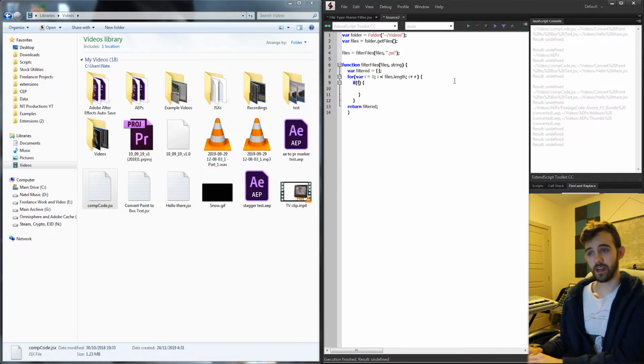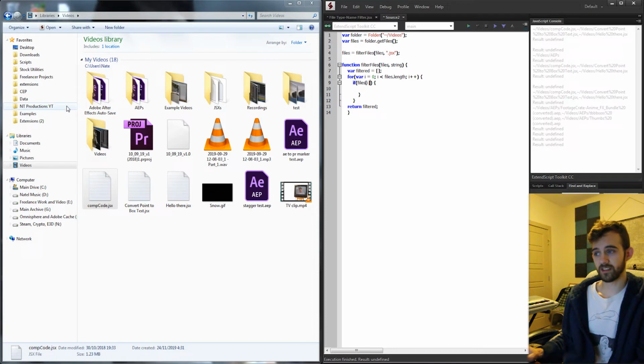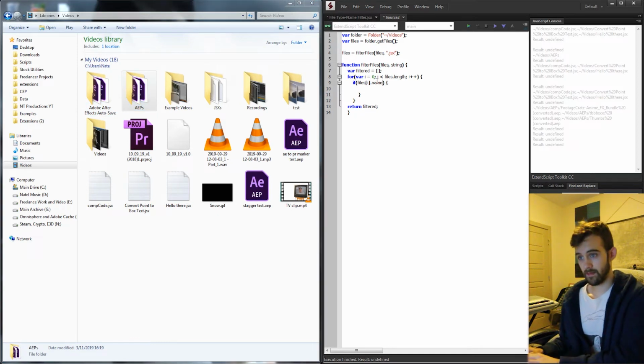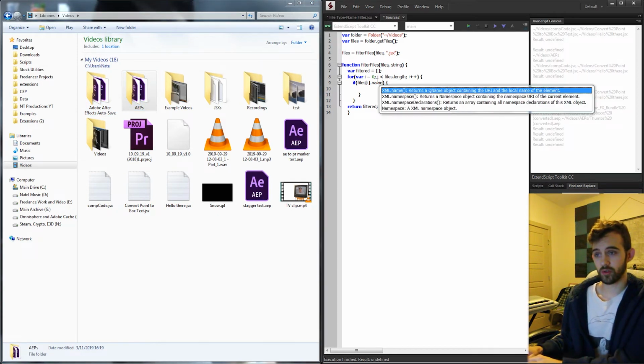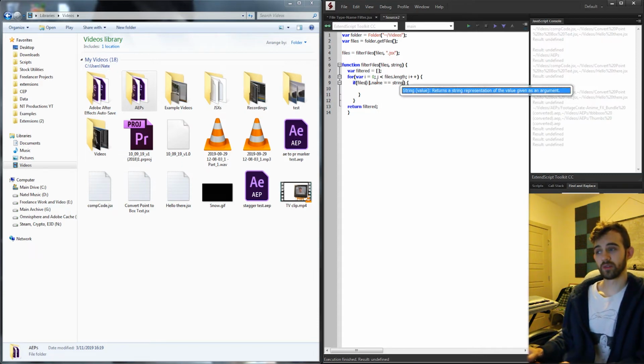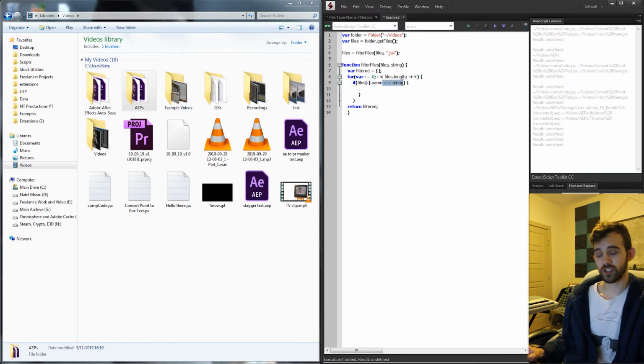We're going to check our files[i], which indicates the current file we're on. So let's say this is our current file. What do we want to check if it's filtered? In this case, it needs to have our JSX or our string name. So we're going to compare the name of our item. We'll say files[i].name, and we want to compare the name to that string. The way we can compare it exactly is to say is equal to string, but this would require the string to be the exact name of the file. We don't want that, we want to just see if it's contained in it. There might be a bunch of other text inside of the file.